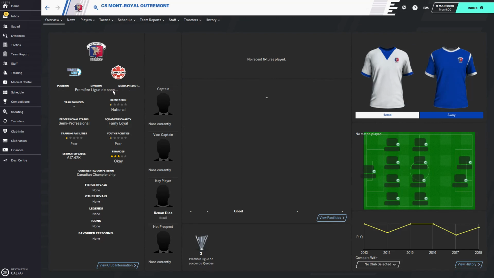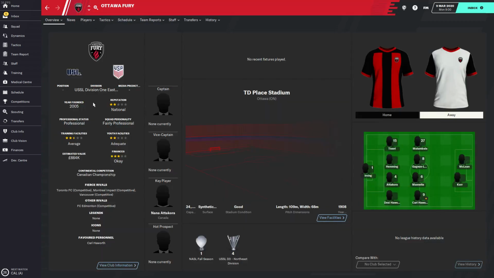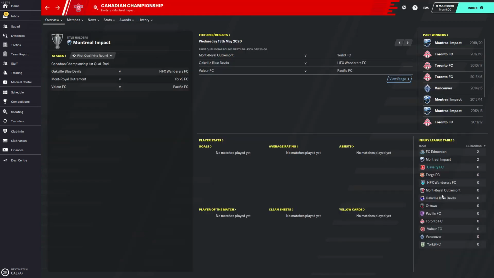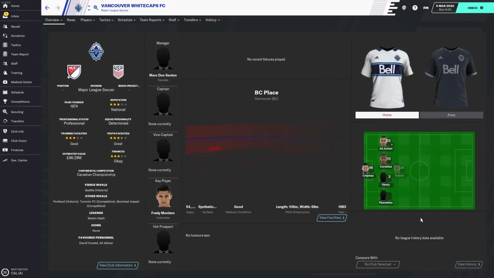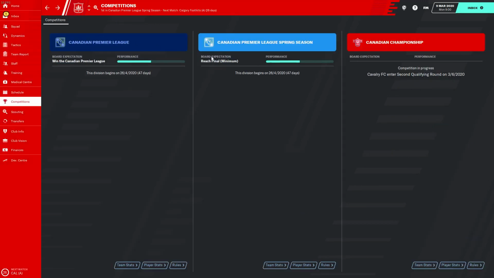So they're in the Premier League de Soccer. I'm not sure what the Premier League de Soccer is. It must be French. I guess it must be some part of Canada, but sort of in the French-speaking part of Canada overall. Apart from that, there's not many more. Montreal Impact I know of. They're an MLS side. So this is the weird thing. It's MLS size in the game, isn't there? Ottawa are an MLS or playing the American leagues as well. So yeah, this is quite interesting. Vancouver are a Major League Soccer side as well. So you've got the Canadian Championship, but you've got MLS sides and you've got Canadian sides in there as well, which is a bit strange.